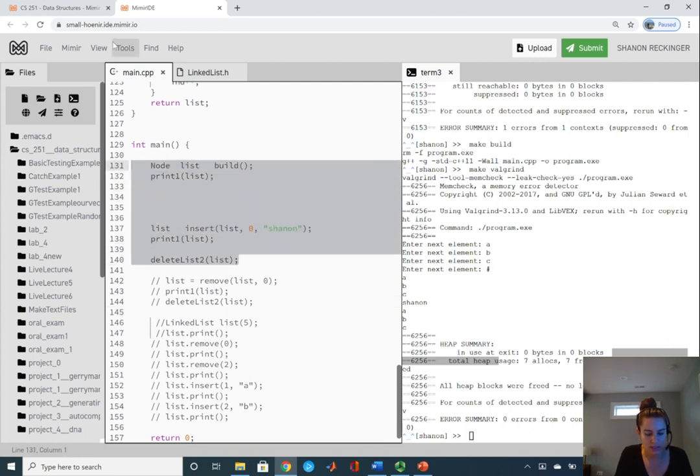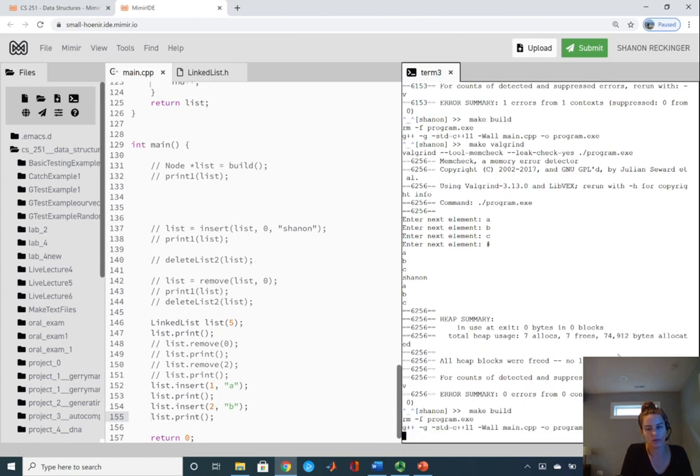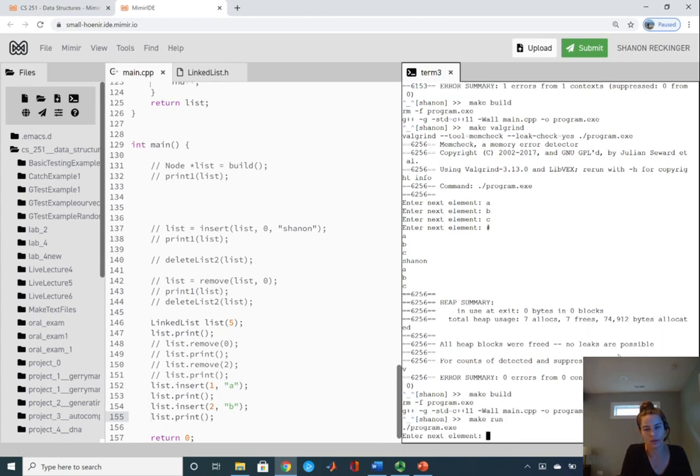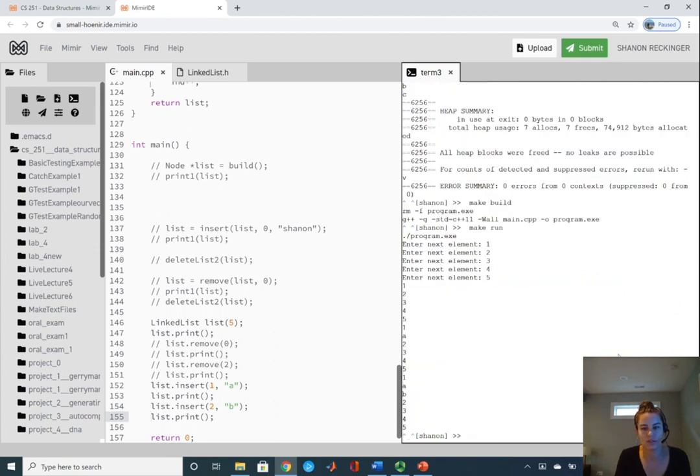Let's do the same thing with the class. When we run this with the class, we don't need to call delete because that destructor will be called, but let's check the insert function. So I'll insert something at 1 and then I'll insert something at 2. I'll make build, make run, and I'll do numbers here so you can see what the difference is.